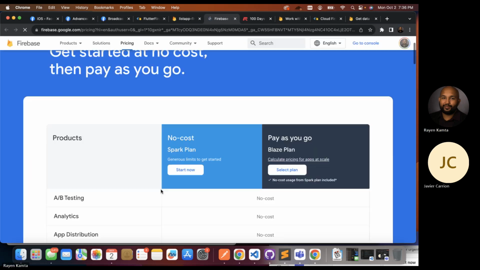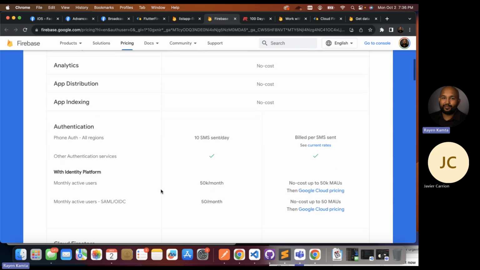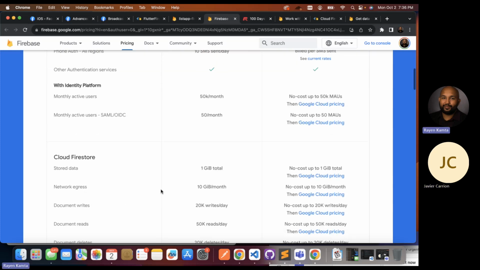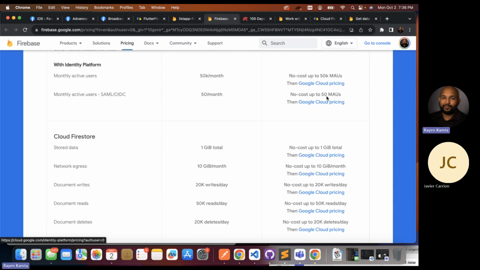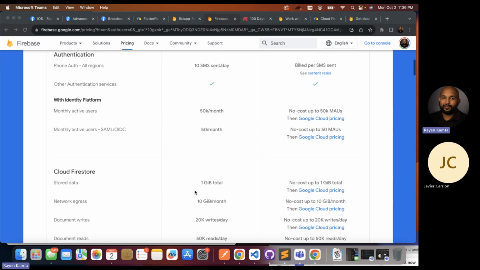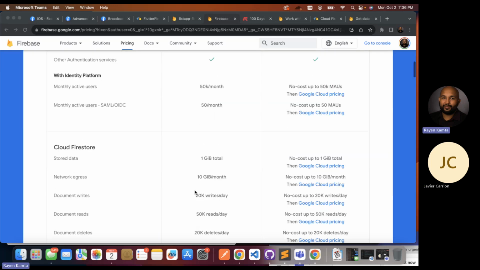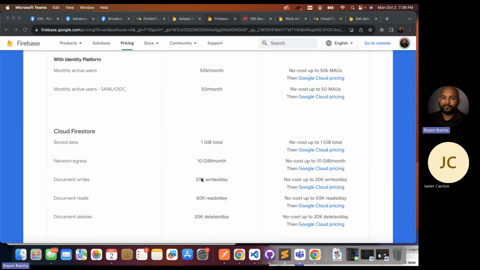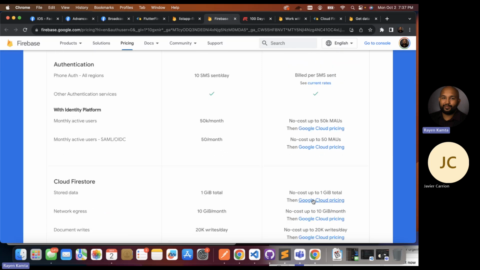The cost isn't high, but it adds up if like 100 people are reloading the data all the time. Gotcha. Yeah. So for the free stuff, they give you 20,000 writes and 50,000 reads free. And then once you go over that, they'll start charging you.